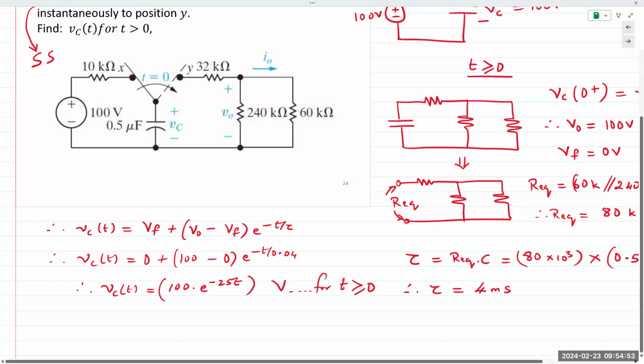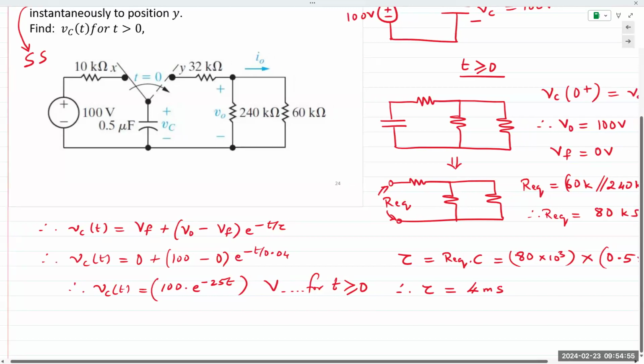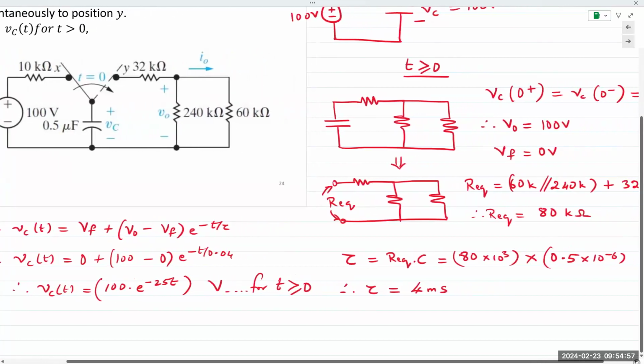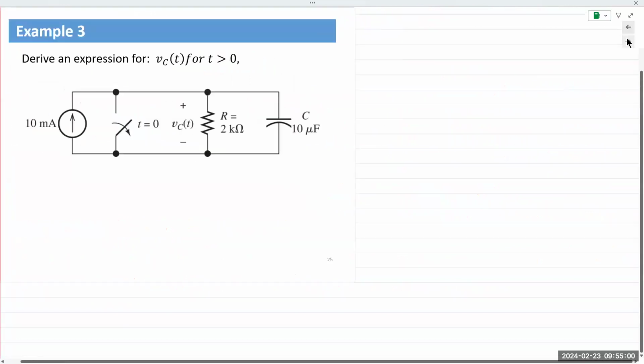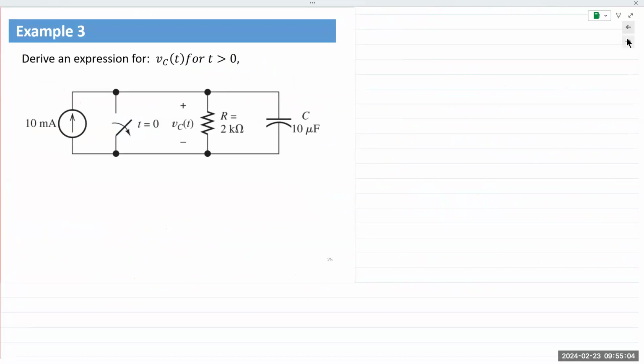All right, we have about 5 minutes remaining, so we can move on to the last one. Now, this one is a step response because it has a source at time t less than 0. This is just to show that the capacitor was fully discharged, okay? In real life, obviously, we do not want a situation where a source is completely short-circuited.